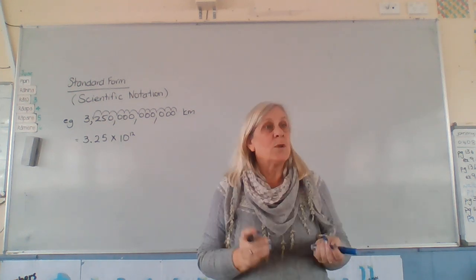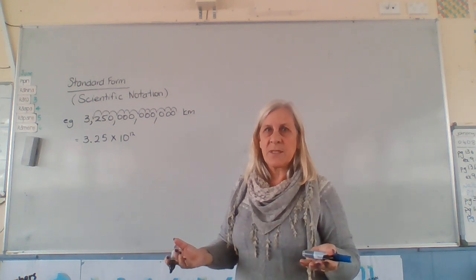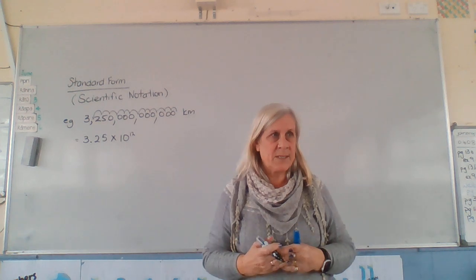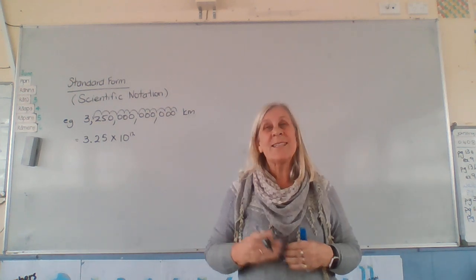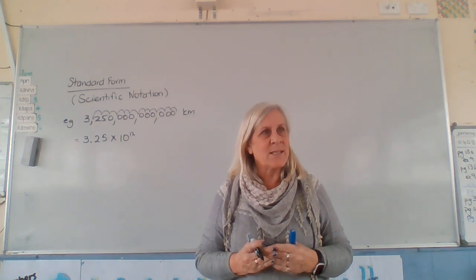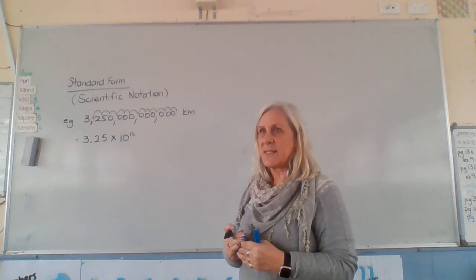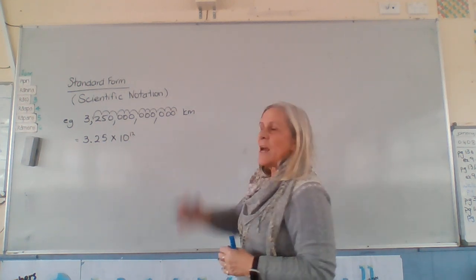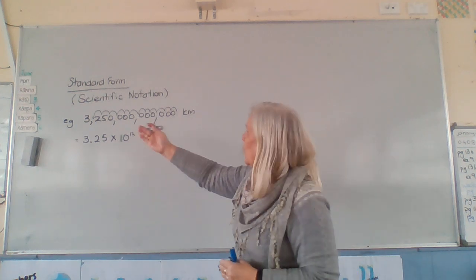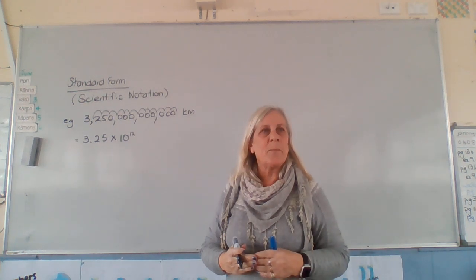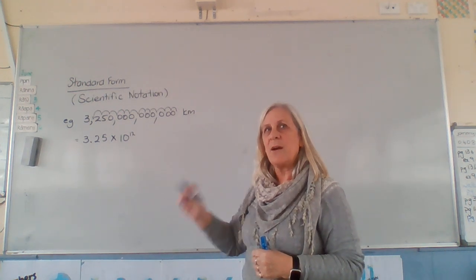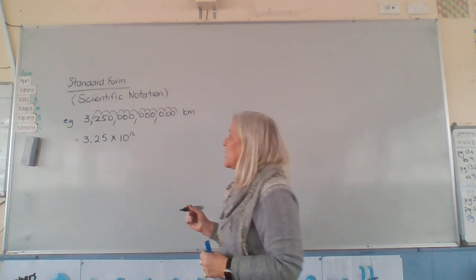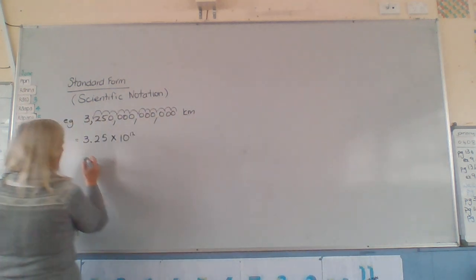Now what we don't want is for you to be scared of these numbers because they are just numbers, okay? Your calculator sometimes can give you answers using this sort of a number system because you haven't got enough screen space to put all of this in. You couldn't put that number in your calculator. You run out of ability to type it in. So what are the rules behind writing it?